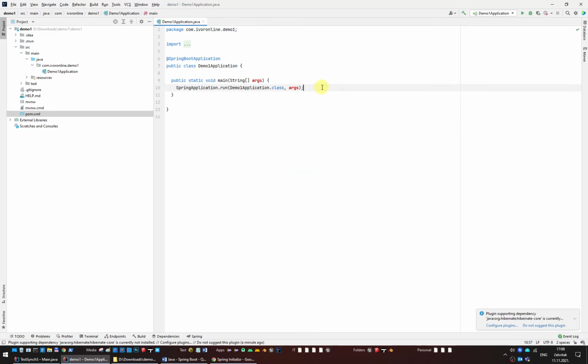Before we start the application, let's just put a line that will display some text to the console so that we can confirm that the application is properly running. We can now start the application by pressing this green arrow, which will execute the run configuration shown here that was created for us by IntelliJ while we were importing the project.